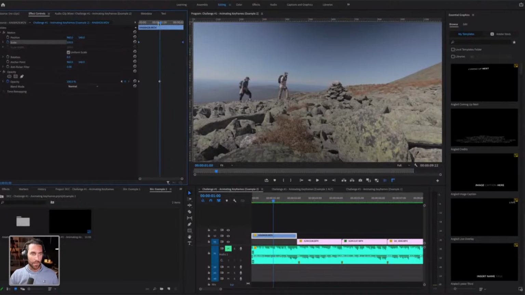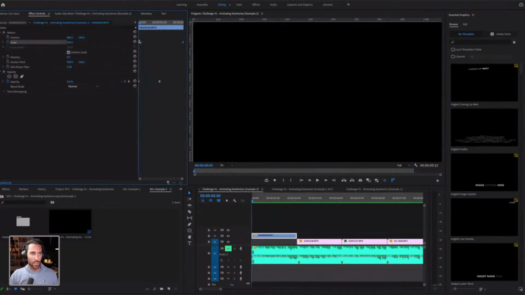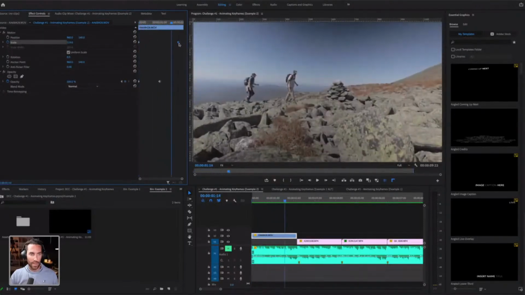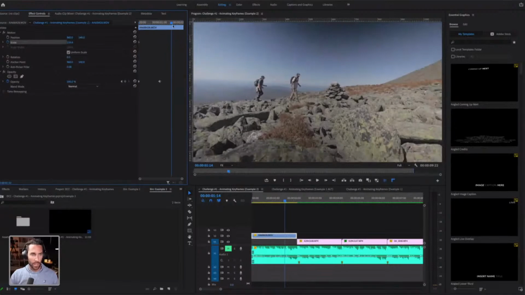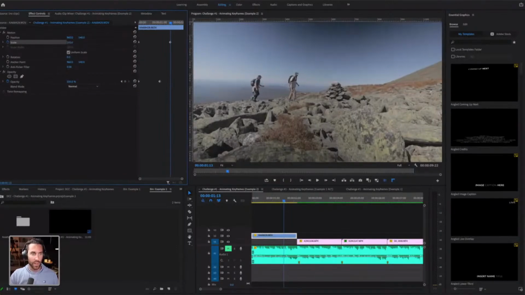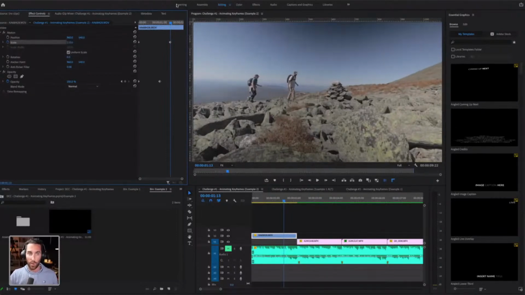So I'm going to start my scale at 100, so it's 100%. And then I'm going to add another keyframe right here at the end. I'm going to delete that just so I can show you. I'll add another keyframe right here. And let's say we want to change the parameter to 105, just a very subtle, nice zoom-in transition. Maybe we'll go 110 to make it a little more obvious.